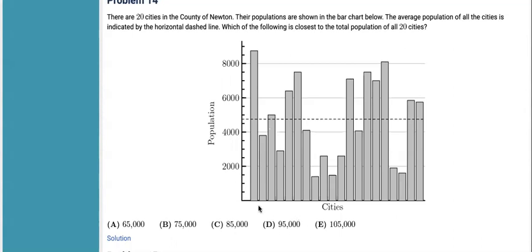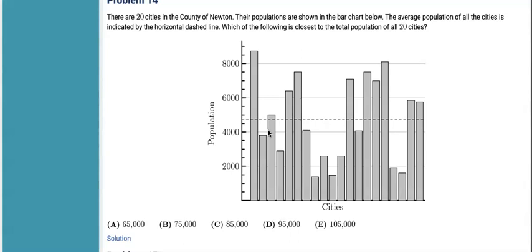I mean, this next answer choice definitely isn't it, right? If we divide by 20, that's about 4,700, which is way above half of this. No, wait, I am actually okay. Saved by the check. See, this is why you need to read the scale. This is 2,000, so each of these little gaps is actually 500. So this should actually be about 4,750, which is 4,750 times 20. That should be 80,000 plus 750 times 20, which is 1,500. There should be about, yeah, D. This is D. Okay, somehow I was saved by the question being too accurate.